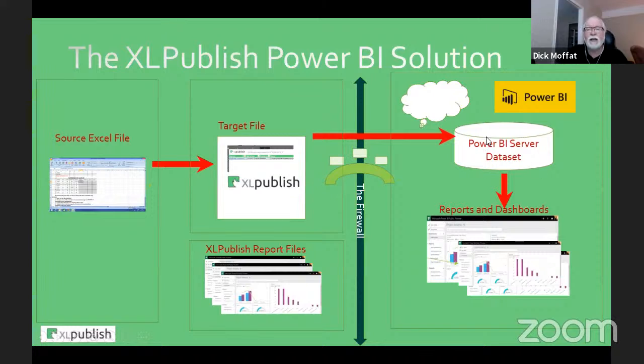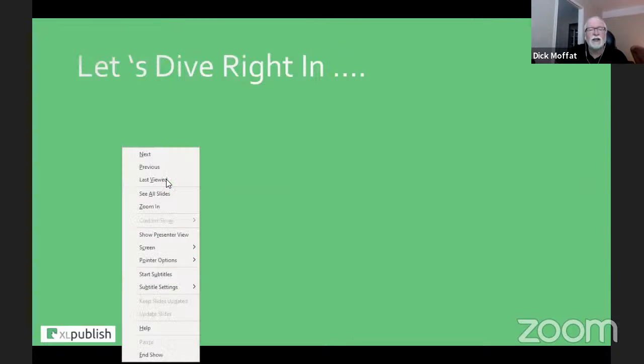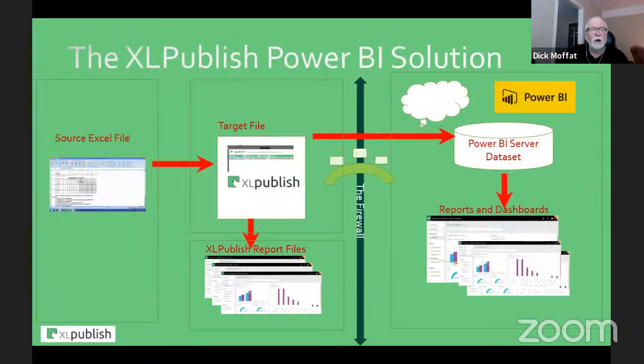When I put it into the data set, I can create Power BI dashboards and reports from this data. And it also makes the data available to the Excel report files. Now, once you change the data, say every day, every month, every week, or at the end of a year, you will then republish this data. And it will run through this whole process all over again. It'll run from the source file to the target file, and then it'll push through the Power BI data set, and then it'll be made available. Your refreshed data will automatically flow again.